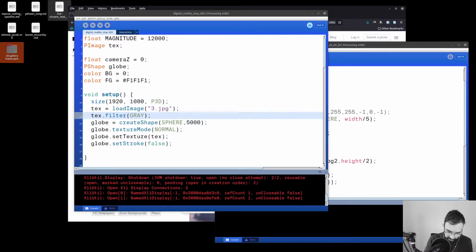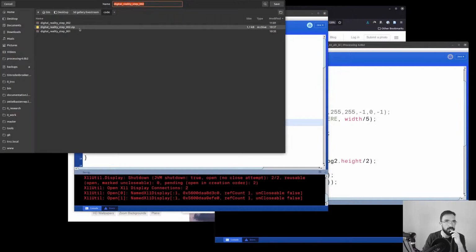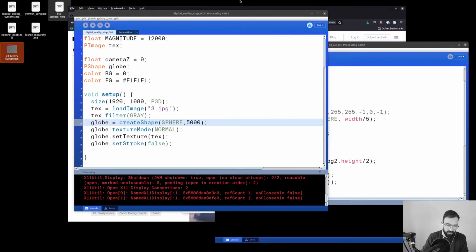Yup, that works. Great, I will save that. Whoops, oh no, I just saved it to the wrong place. Okay, I will save this as Digital Reality Step 3 now, and I will share it to my Patreon community with Discord. Here we go. Compress. And I mean, hey, if you want to do any remixes, if you want to work with that code and share it with others, it's really fun to see what people build out of this. So feel free to create your own remixes out of my code. I would love to see some interesting results.